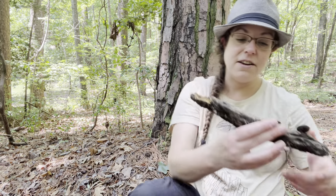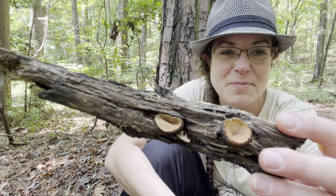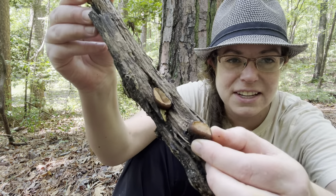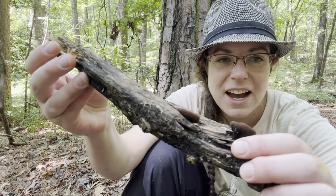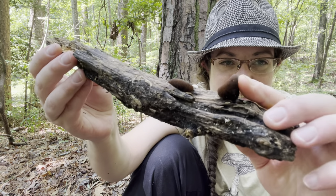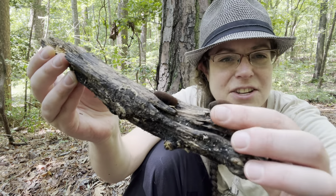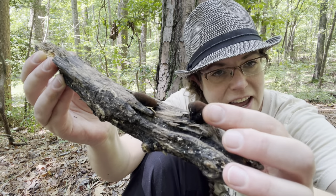I almost forgot — Galliella rufa, also known as the peanut butter cup mushroom. This is a nice, chubby, blubbery mushroom that is gelatinous on the inside but really robust. Some people do boil them and make them into gummy candies, though I've never done that. What makes them really easy to identify is first of all they grow on wood, and you have this nice dark chocolatey-brown cup shape on the outside. It's a little on the soft side — not furry, but non-slippery and non-wet, just a little wrinkly, almost newt-skin-esque.